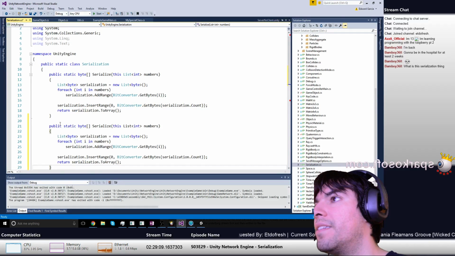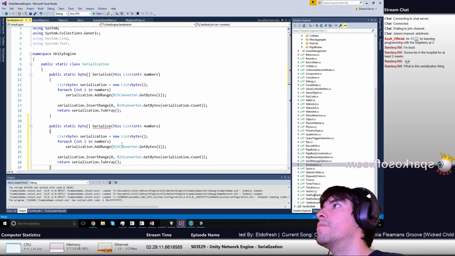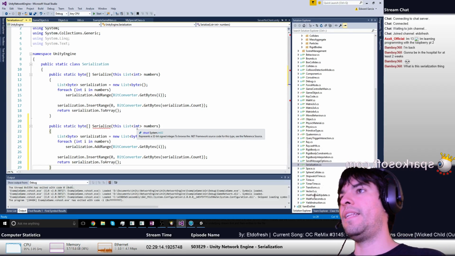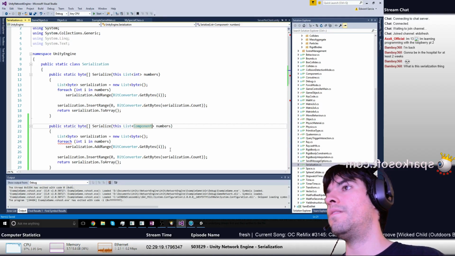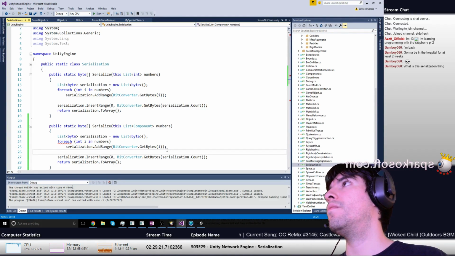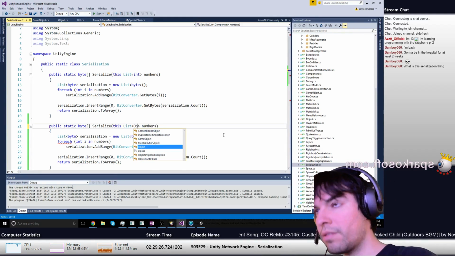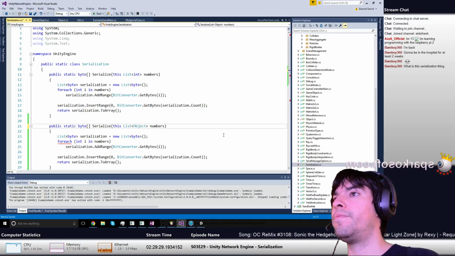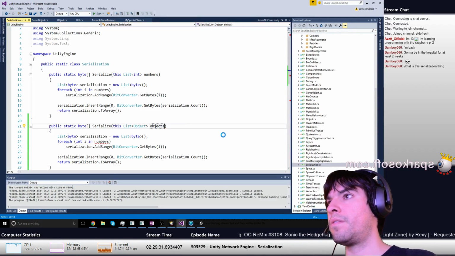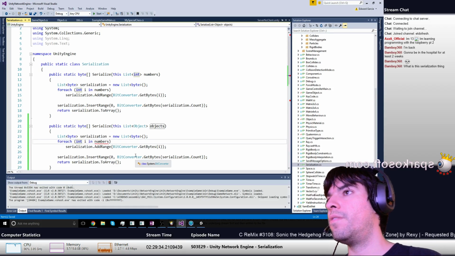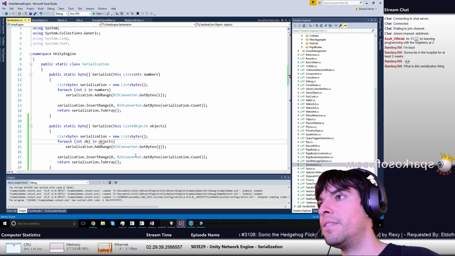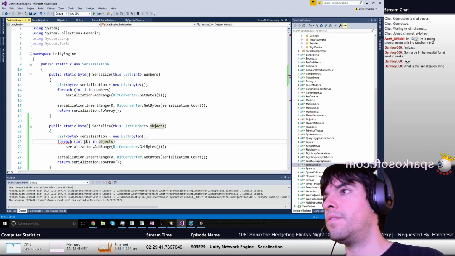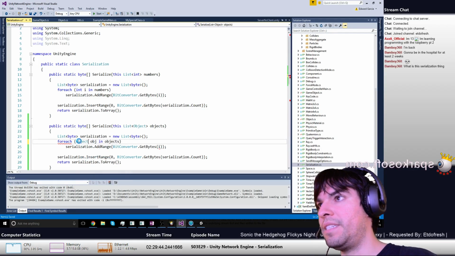I also need this.list component. Alright, so for each obj in objects, and we better just make you object.